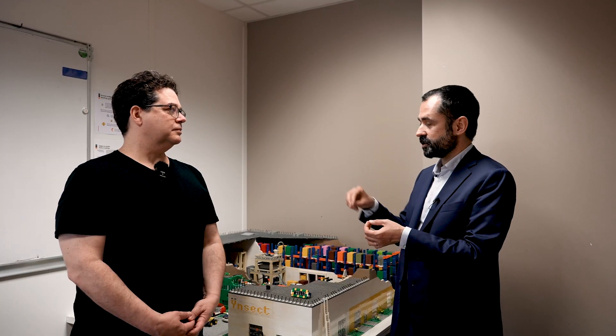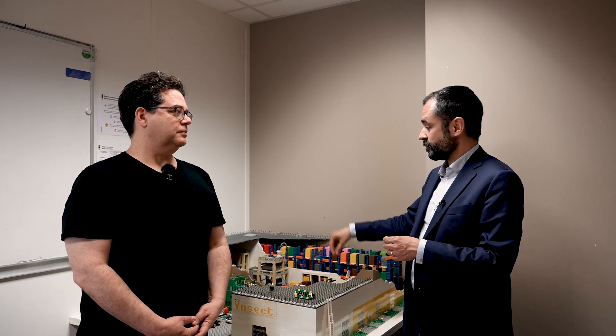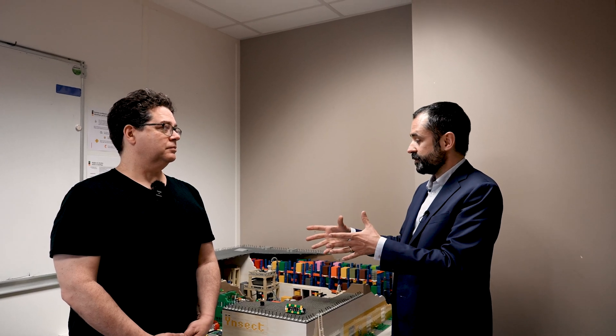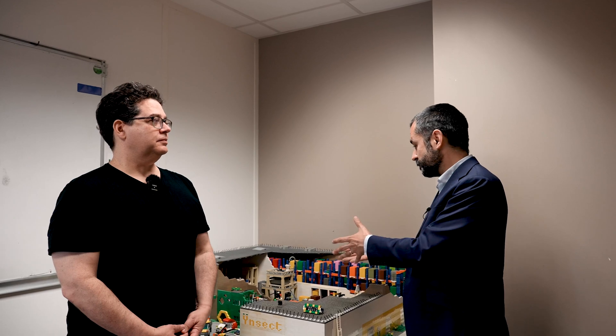Every new person joining the team spends nine days to about one month of training, whether they are managers in finance, legal, purchasing, or operators. We now have 150 million in contracted revenue and 850 million in the pipeline at different stages of negotiations. The Amiens site, with the 150 million, is already fully booked for two to three years before it even started. This is why we are working on further sites and will need more people and more financing. The challenge is how you adjust the timeline between customer expectations and how fast you can deliver.